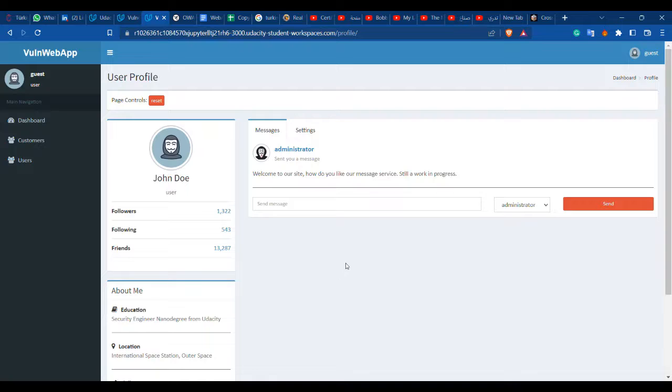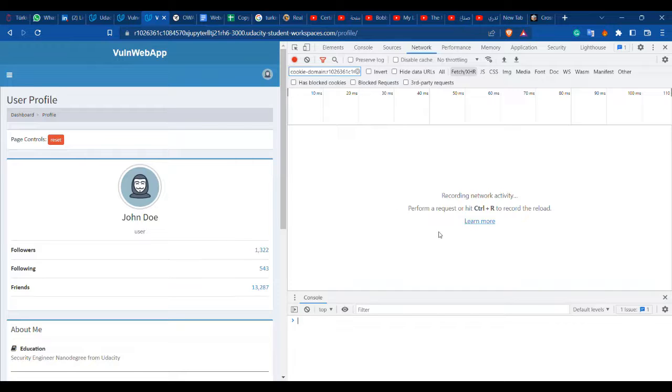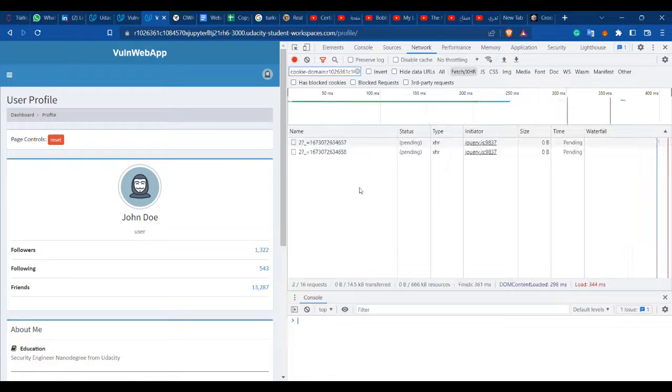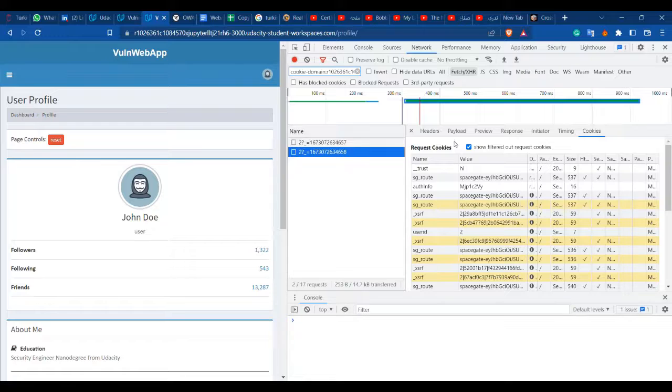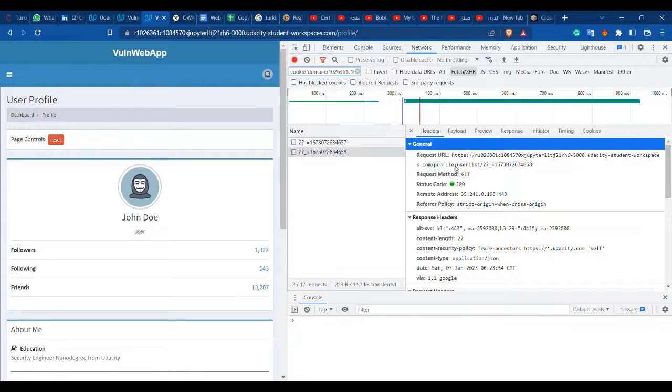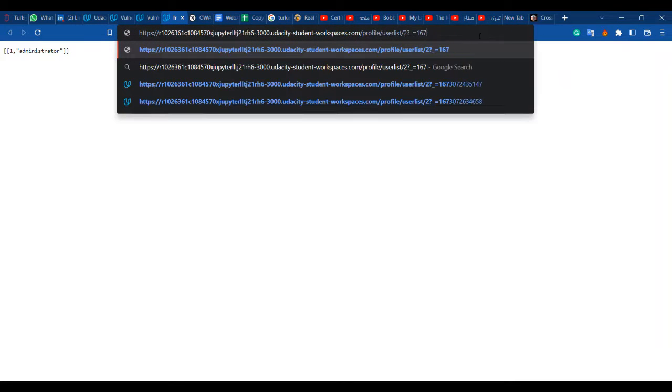Let's try and perform an SQL injection to reveal all the users that are in the system. So we go to developer mode by pressing F12. We can reload the last request. Headers, we can go to this URL that displays the list of the users, so we'll double click on it, and let's try and make an SQL injection here.